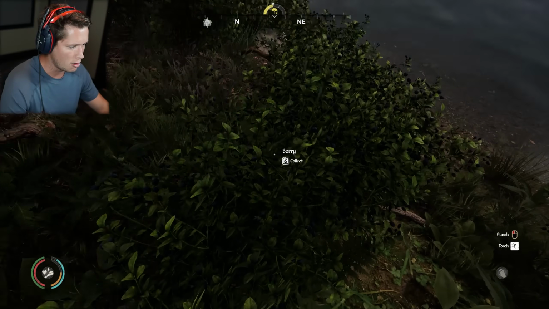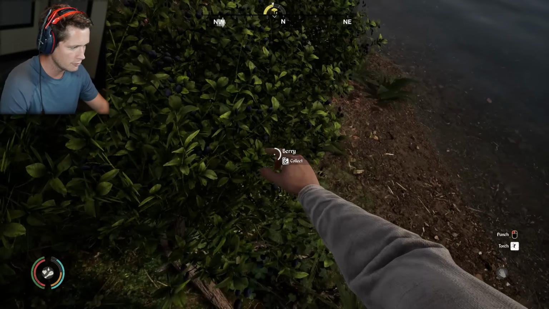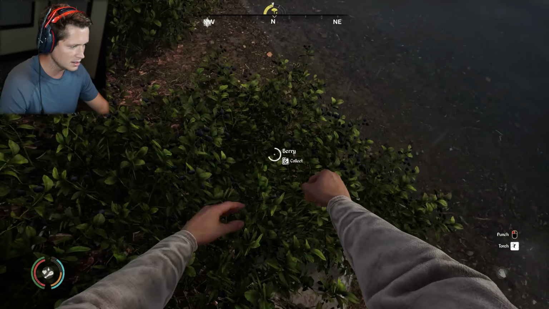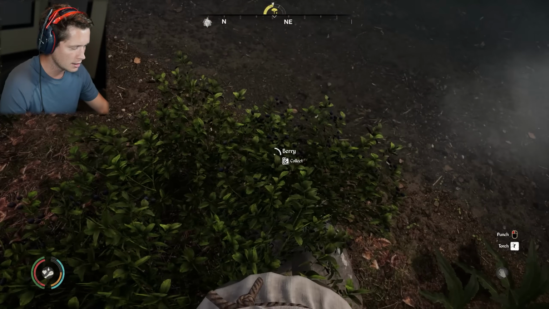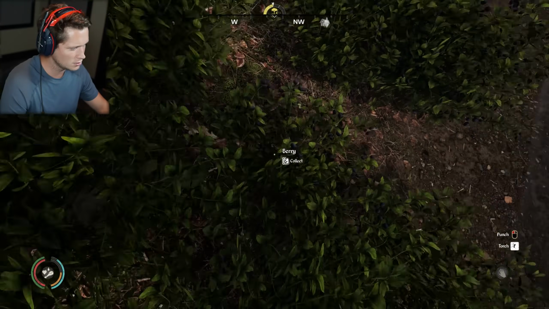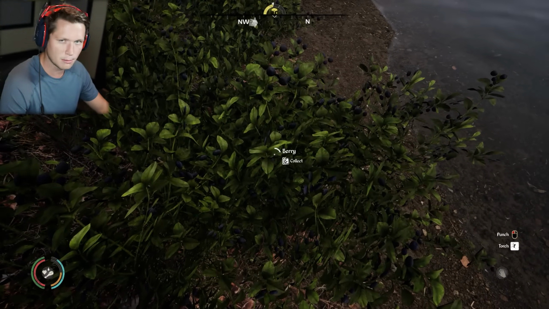We need to find where all the berries are. All the big patches and stuff. And then every summer we can come out and do this and just make a boatload of money for honestly less work than it is to make all of those stews and stuff. But the stews help us with XP, which is good. So it's a double-edged sword.